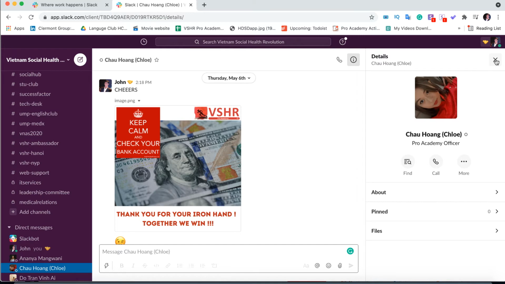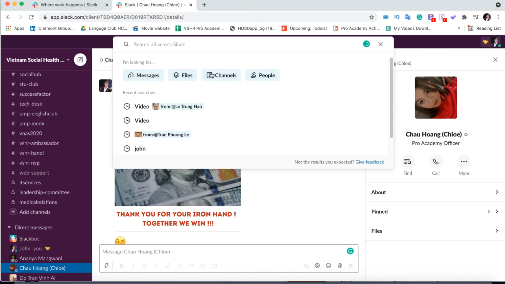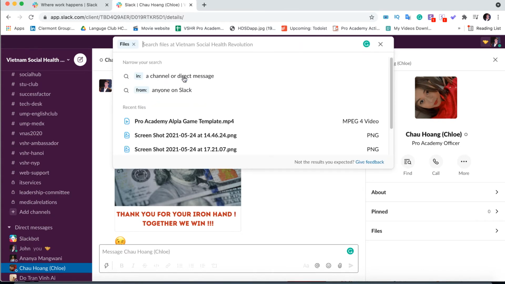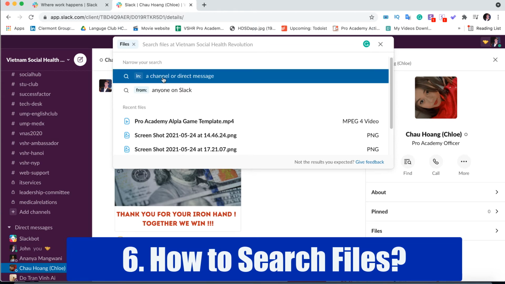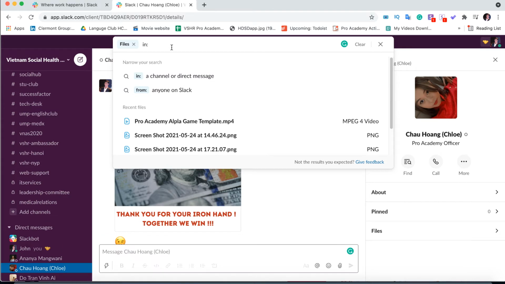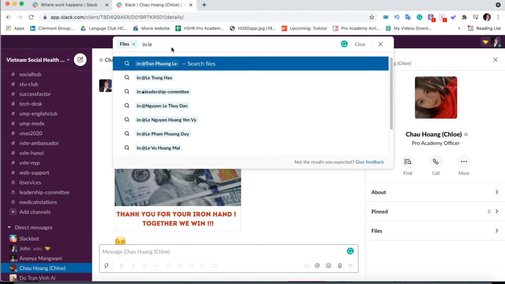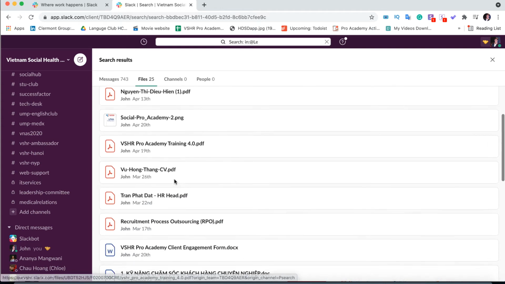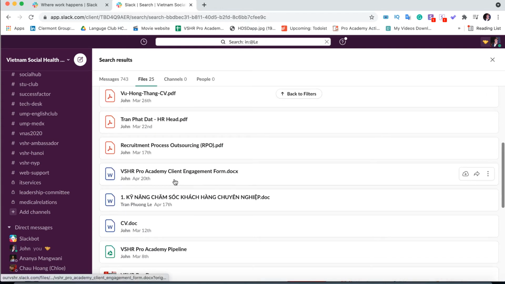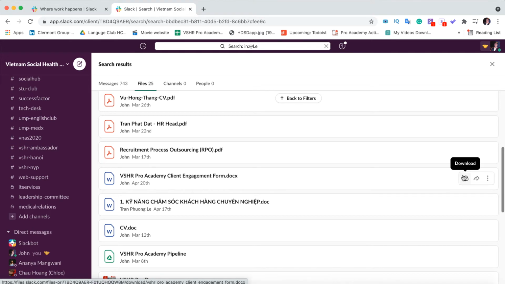So now let's talk about, you want to search some particular files. There is some very, very cool way of doing this one. You can actually select files, and then even you can select some kind of more. So let's say in direct message, and let's say you want to send direct message to Lay. So let's say I have search direct message Lay, and now all the files I have sent out to Lay, that person will be available here, and then I can easily search that file and can download it, and that's the way I can download it. Or I can even share that file to another message.